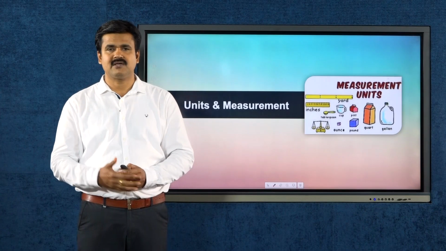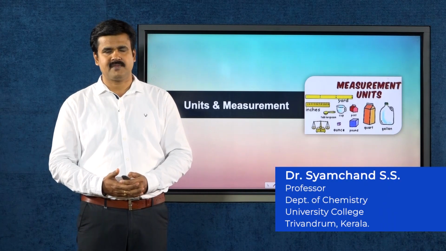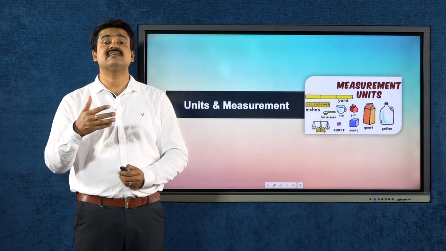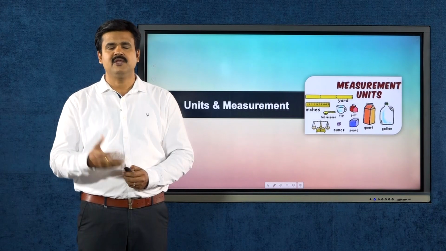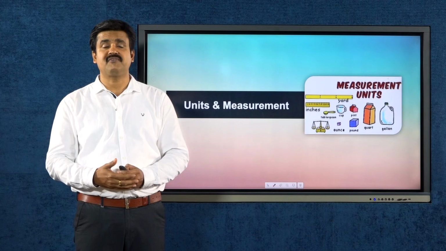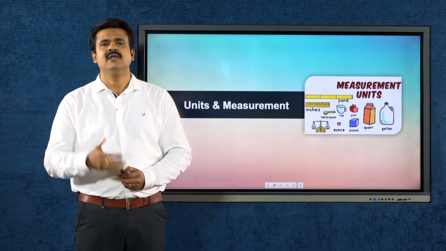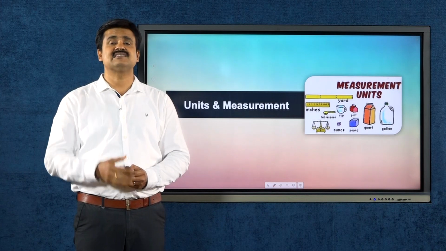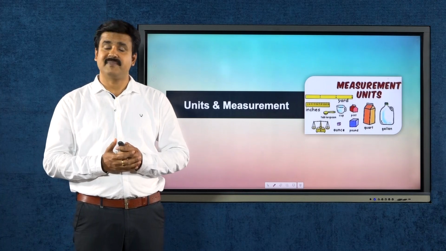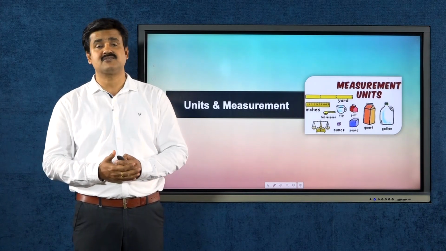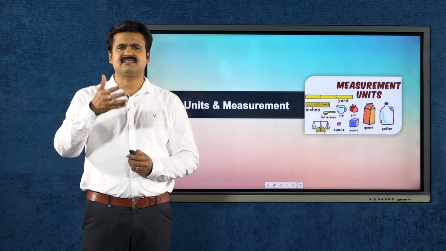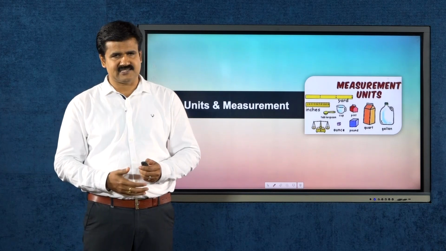You know about measurement in analytical chemistry. In analytical chemistry or in physics or in every branch of science, we are taking several measurements. For example, you can weigh a particular sample with the help of a balance. You can measure the volume of a liquid by using a measuring jar. You can measure the thickness of a material by using a screw gauge, etc. There are several kinds of measurements we come across in different disciplines of science. And here in this session, we are focusing on various measurements and their units.